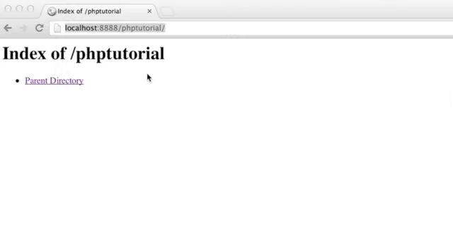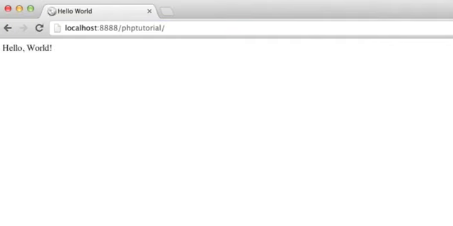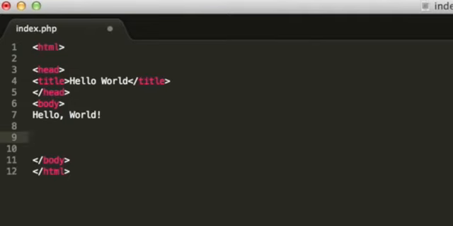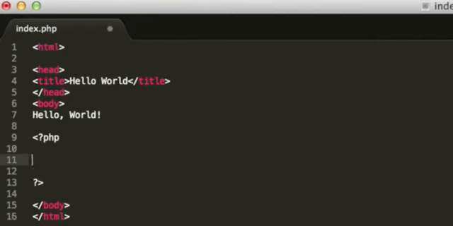Going back to the web browser, when I refresh this PHP tutorial directory, instead of just listing the contents, it is going to load our new file which says hello world. The PHP comes inside a new tag in the HTML, and what you want is the opening tag, a question mark, and the letters PHP. And then a bit later on we need to close the tag with a question mark and the normal closing HTML tag. Now inside of these tags we can write some PHP code.